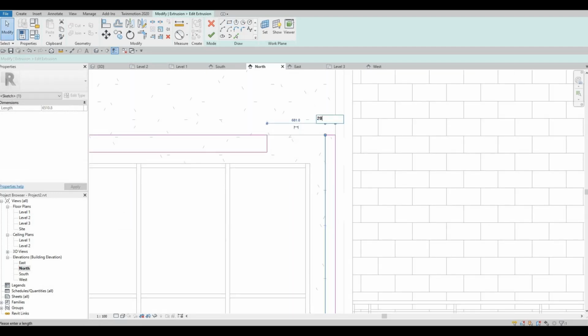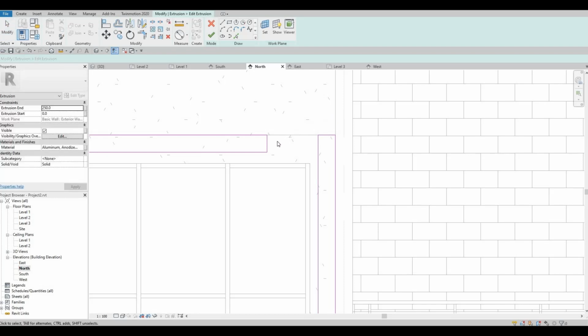So for this, let's maintain 200. And then we could just trim this out and delete this and delete this, and then TR again to trim.